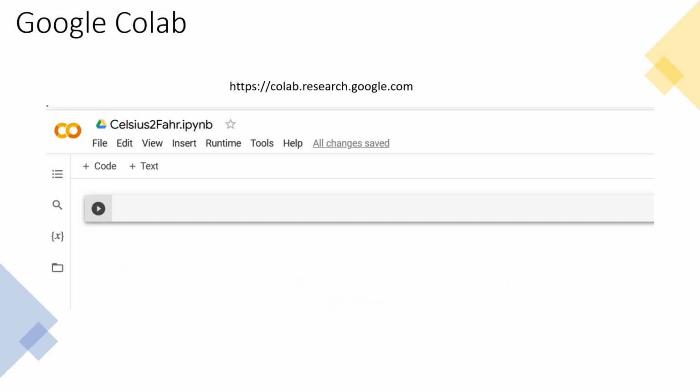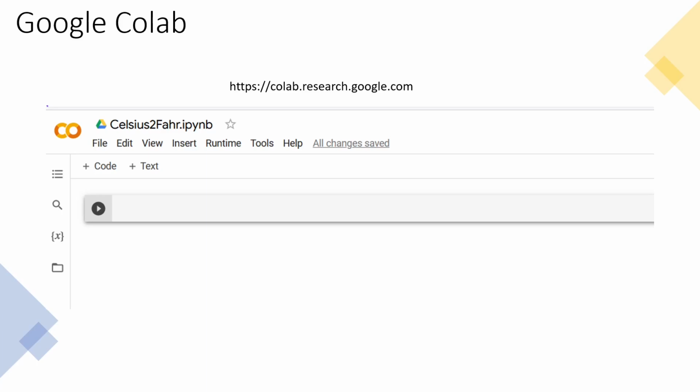So for the rest of our lecture, we will be using Google Colab. We will not be using our computers because most of us do not have GPUs on our computers. You need to have a GPU. Basically, TensorFlow works on CPU as well. You can give it a try. It works a little bit slower, but if you have a GPU, you can definitely give it a try.